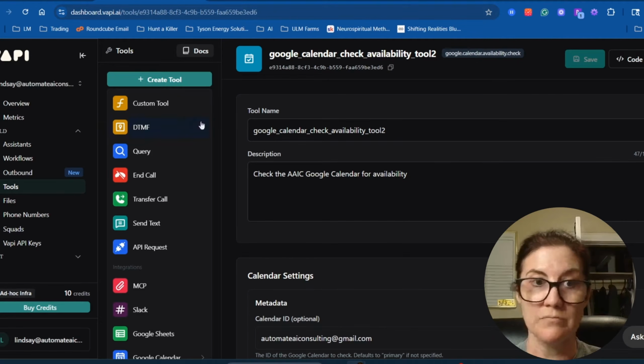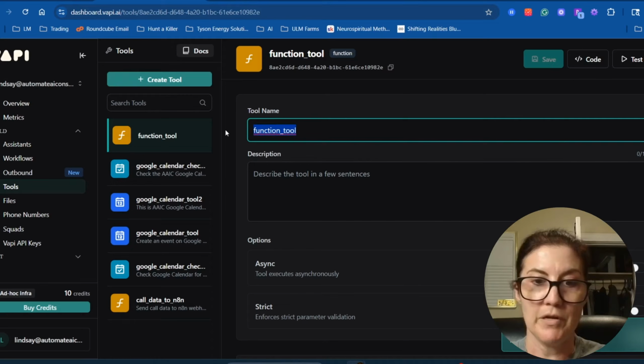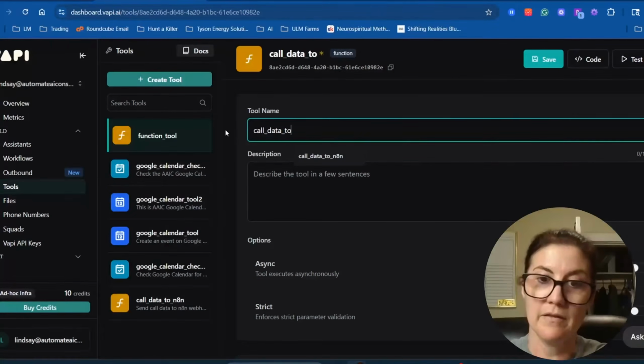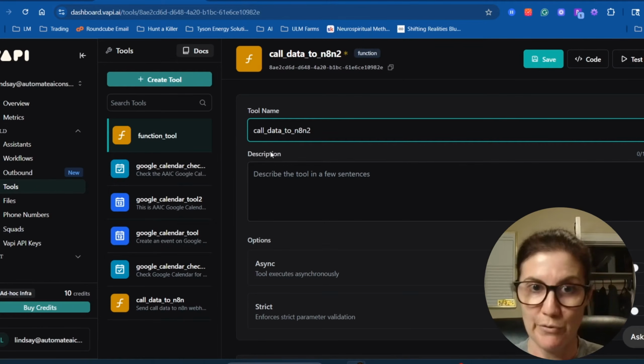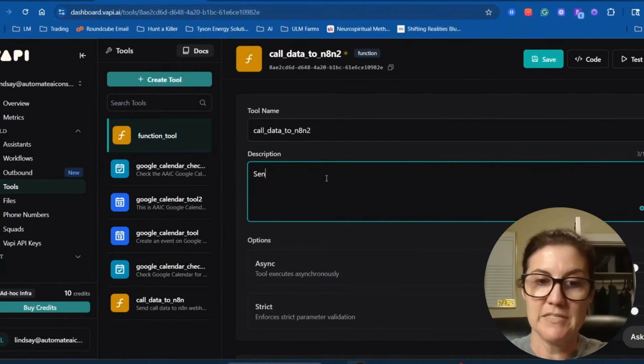So I'm going to create tool, and it's going to be custom tool, and I'm going to call this call data to N8N, and I appended it with a 2, which I'm just, again, doing for my own purposes. And this is sending structured data to N8N via webhook.